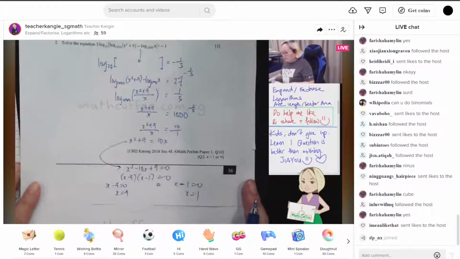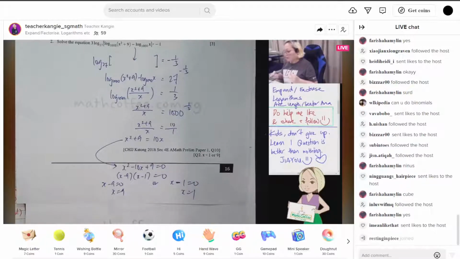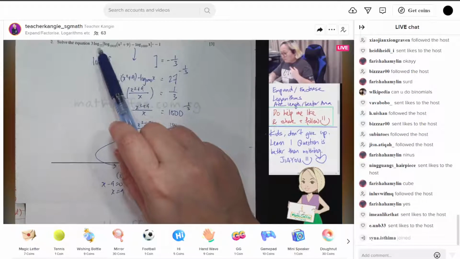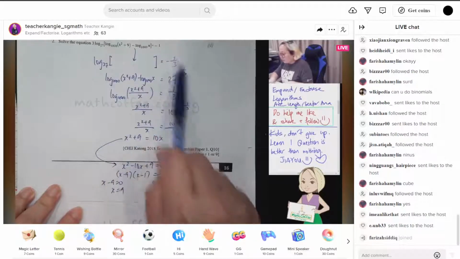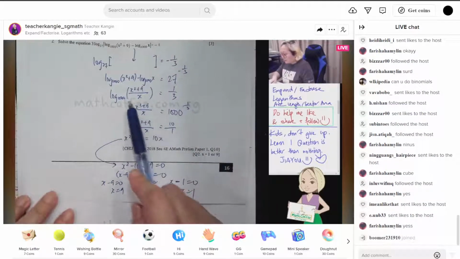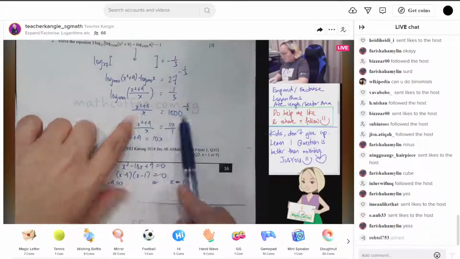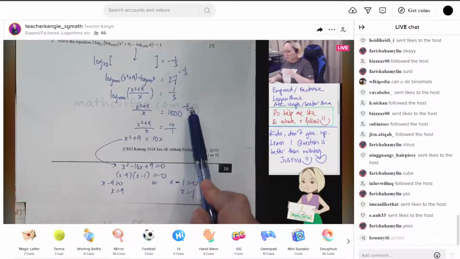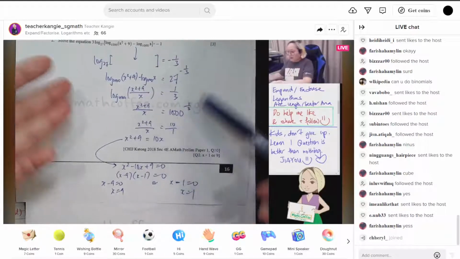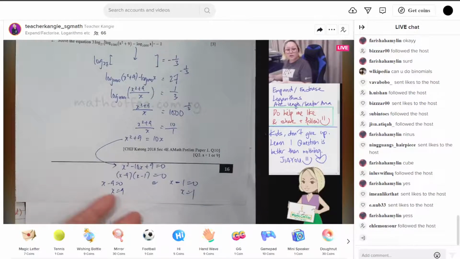Okay, so what did I do here? I keep changing to index form. Do you notice I changed index form 3 times? First time, I bring the 3 over first. I divide by 3. Then I push up 27 to the power of minus 1/3 one time. Then after that, I push up again. I think I changed 2 times already. Then after that, 1000 to the power of 1/3 is cube root, so it's just 10. And then it becomes just an equation. And you just solve. Done.